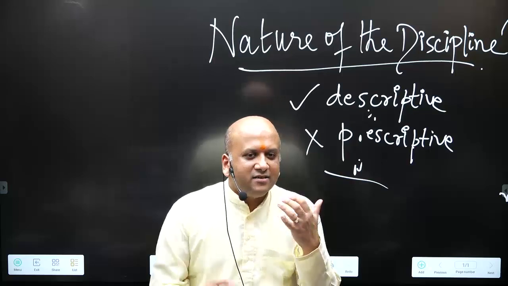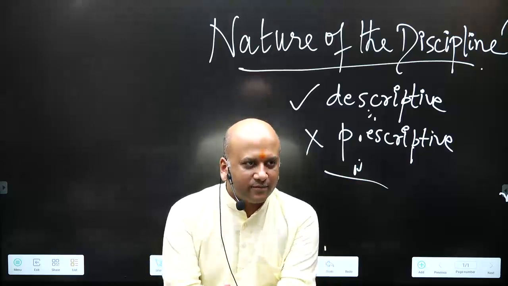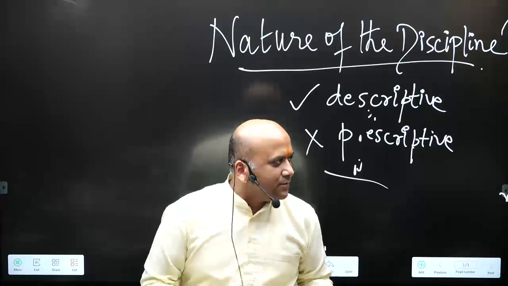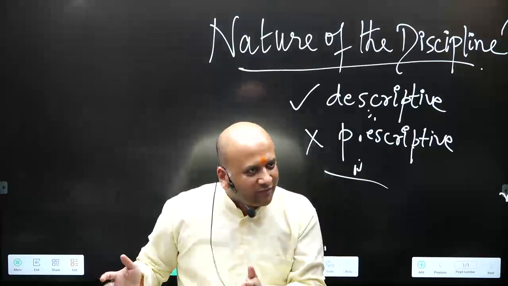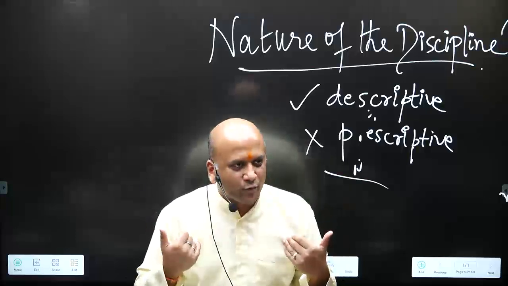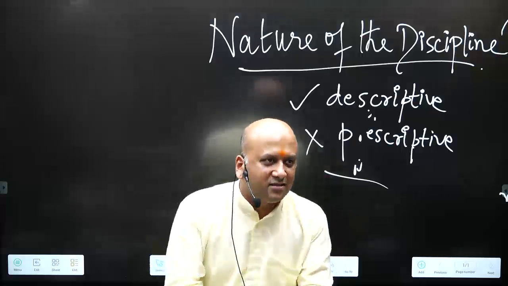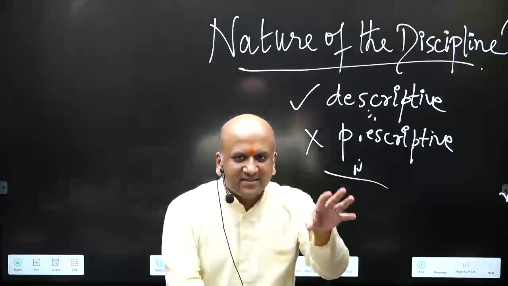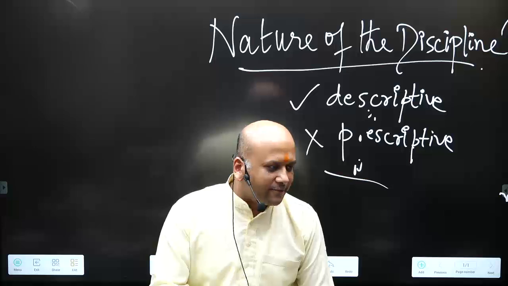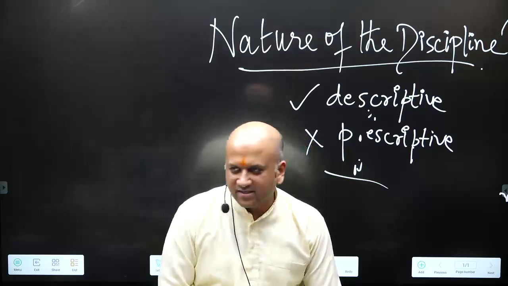Objectivity means that the researcher's own prejudices or his personal biases do not affect the research. That is what objectivity means. See, I am a grown-up man. Whoever undertakes research is a grown-up man. By the time you grow up, you have certain opinions on various things. Right? You have a social background which influences your viewpoint. I have a certain viewpoint. But while conducting research, my viewpoint, my thoughts, my biases should not color my research. That is objectivity. And we'll be discussing this notion of objectivity at length when we discuss whether sociology is science or not. Moving on.